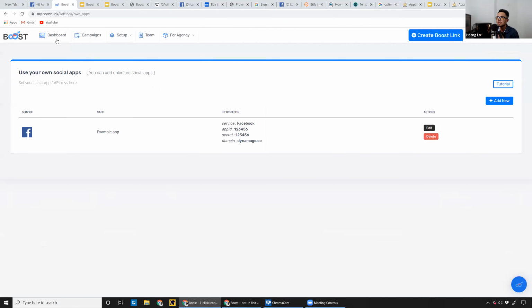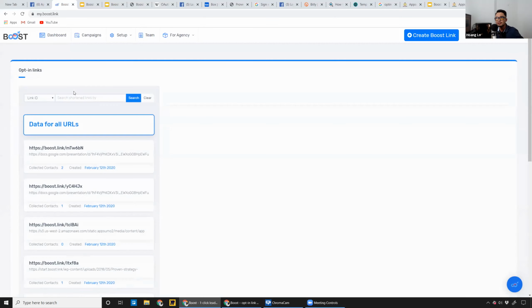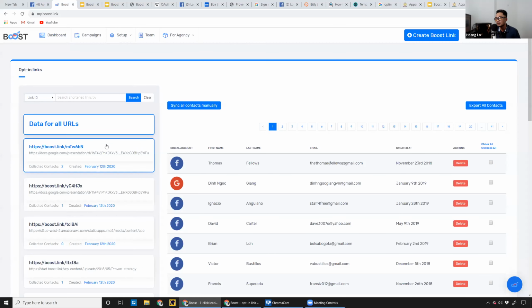So the tags in Boost are just for organizational purposes, so organizing the links. It's not like the tags in an email marketing service like ActiveCampaign. So the tags are for just organizing the links only, so we don't transfer the tags over. When you set up your HTML form, you need to set what tags people will have when they opt in via this form. Whenever we send the data through that form, people who go through that form will automatically have that tag. So Boost doesn't send the tags over, except when you have a direct integration, for example, for ActiveCampaign. I want to be clear, the tags here are for organizing purposes only, not contact tags like in ActiveCampaign.